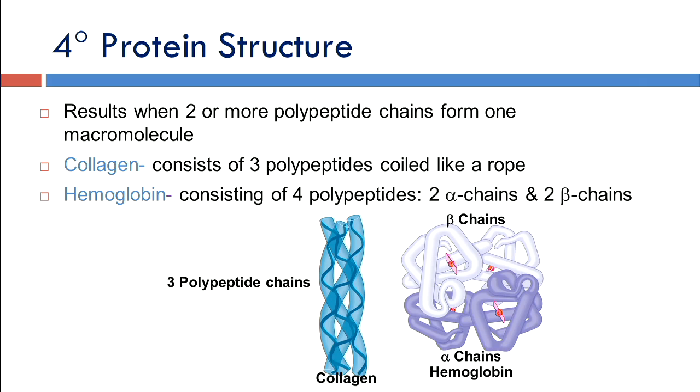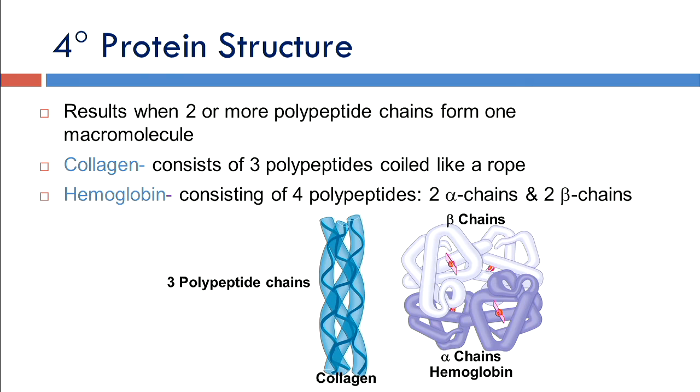For the really big ones, they're comprised of more than one polypeptide. That means you're going to take the big, long string, and fold it up, and then take another big, long string, and stick them together. Collagen, I know you've heard of that before, has three polypeptides. So here's one, there's two, there's three, and then they weave together. The whole structure is considered one collagen protein. Pieces of it are just pieces of it.